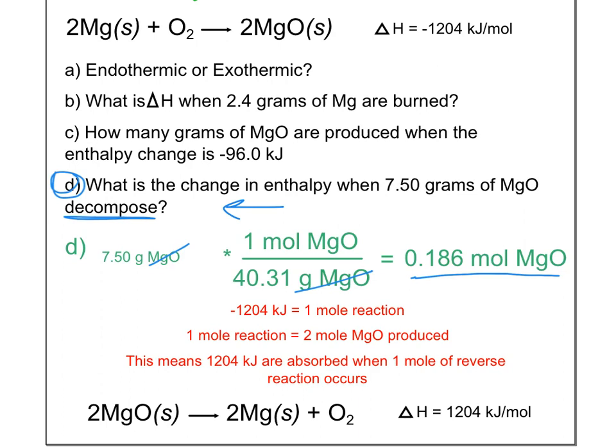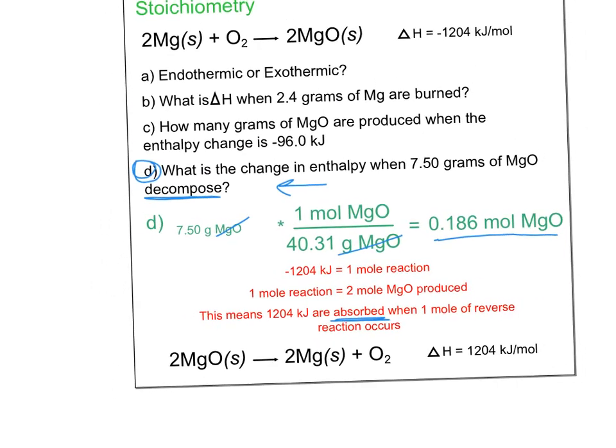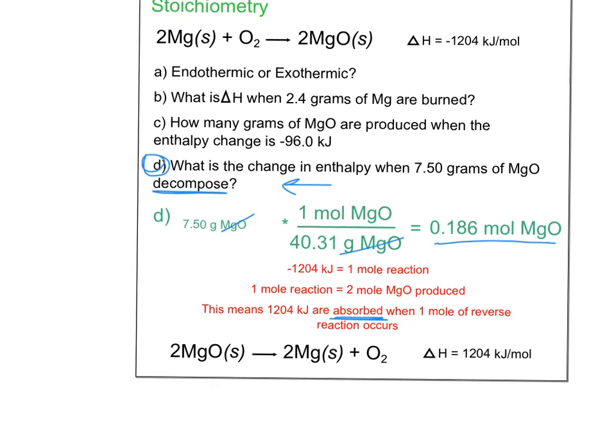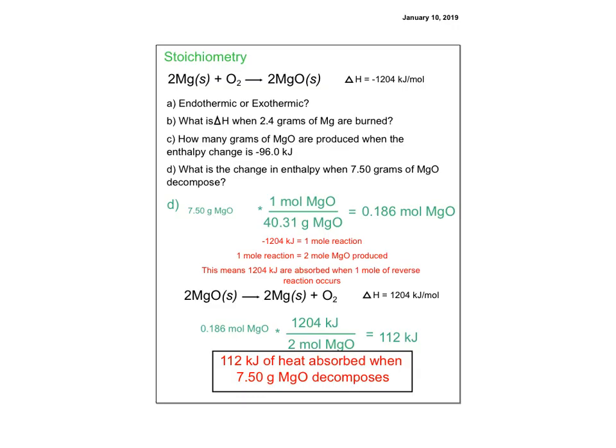So instead of releasing energy, we are going to absorb energy in this one. We need a positive 1,204 as our value for enthalpy. So let's check out, here, I flipped the reaction. Let me zoom. So all I did was write the reverse reaction and made that delta H positive, so you could see that's the only change when you flip the reaction. All right, so we take that moles of magnesium oxide, we start with it here. The only difference now, for every 2 moles of MgO that's decomposed, it's positive 1,204 kilojoules. So we get 112 kilojoules, or you can have that word absorbed, so it's a positive value.